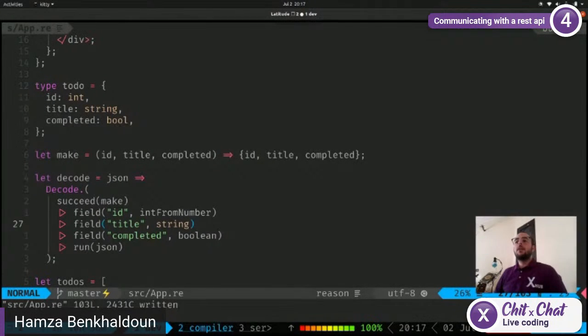And what our decoder does is it takes the JSON and it does not return a to-do, but instead it returns a result of either a to-do or an error. So if the operation completes successfully, it will return an OK data, an OK to-do that is OK to operate on and use. If it instead fails at some point, it will return an error describing whatever happened when things failed.